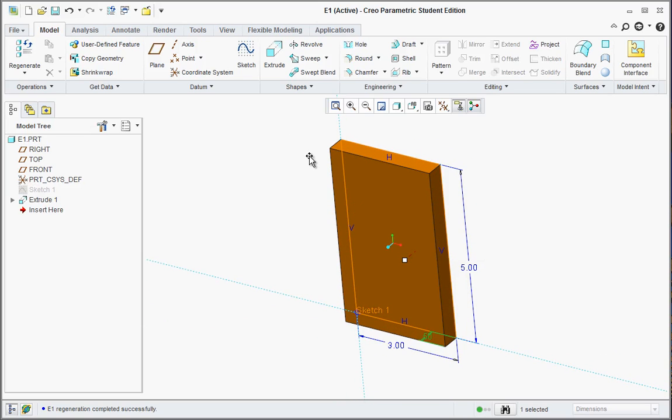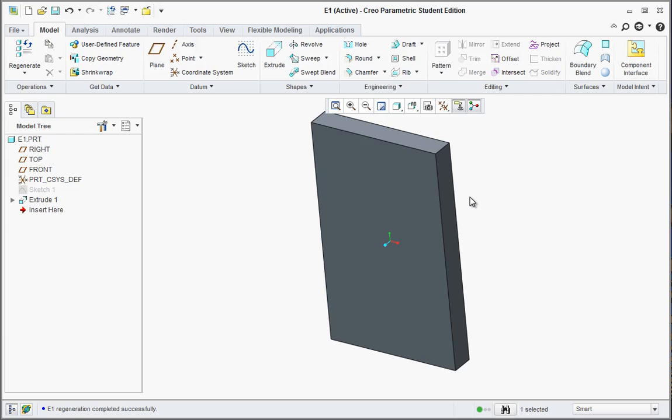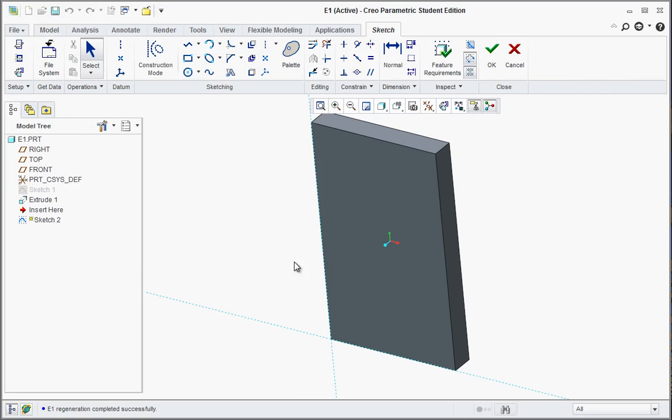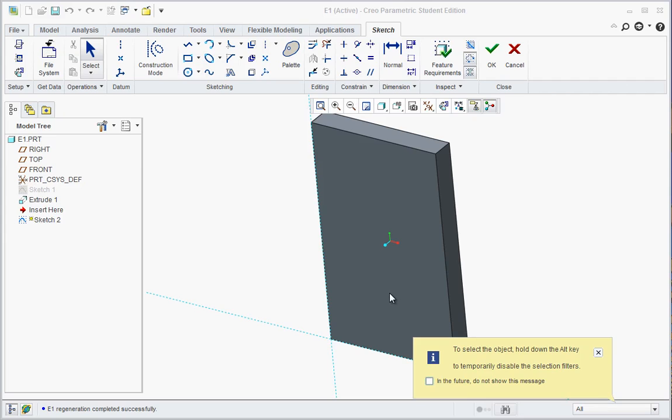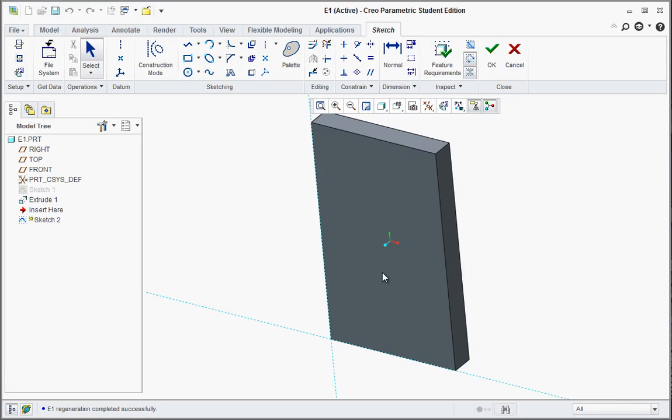Okay, the next thing I want to do is I'm going to hit escape here a couple times to get out of that editing tool. And now I want to go ahead and start building a block on the front of this. So you could go up to Sketch up here, click on it, and then select the surface you want to sketch on. In this case, actually, I had it pre-selected, so it went ahead and yeah. So now I could go ahead and I'm going to actually draw a rectangle. So I'm going to go back to corner rectangle.